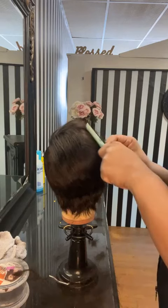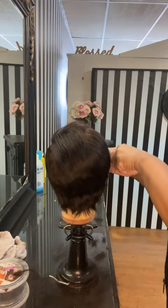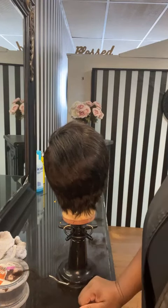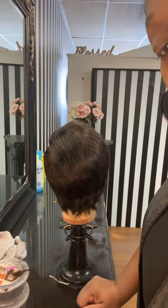To remove some of the bulkiness out of it. Like I said, this is only 130%. I don't like to go over 130 with my natural units because it's just going to look too wiggy. No matter what you do, if you go over 130%, it's going to look like a wig. It may look super fly, but it's going to look like a wig.